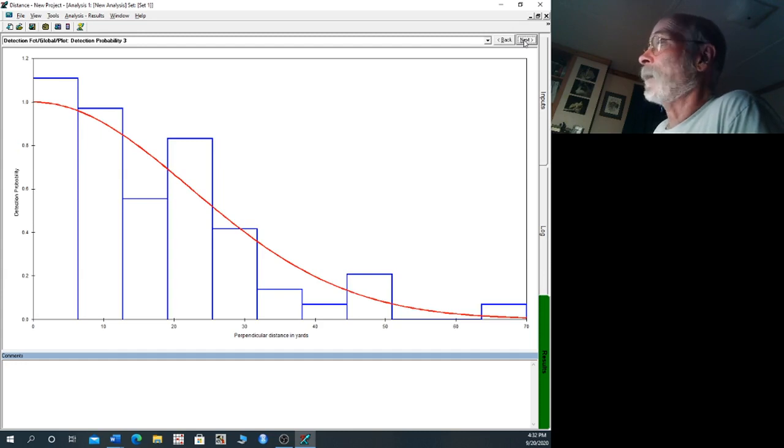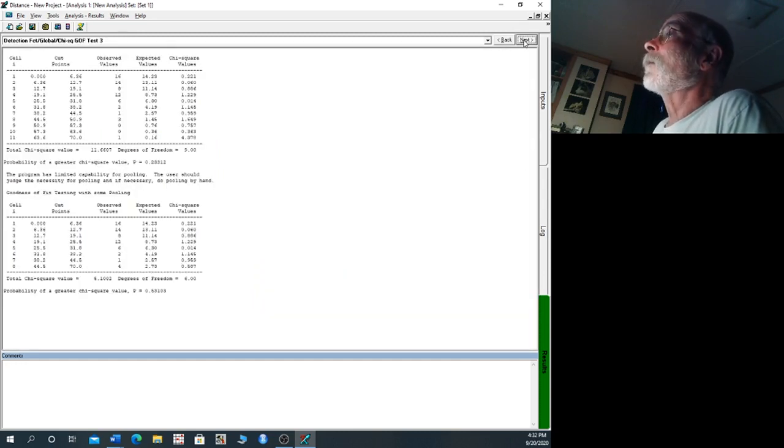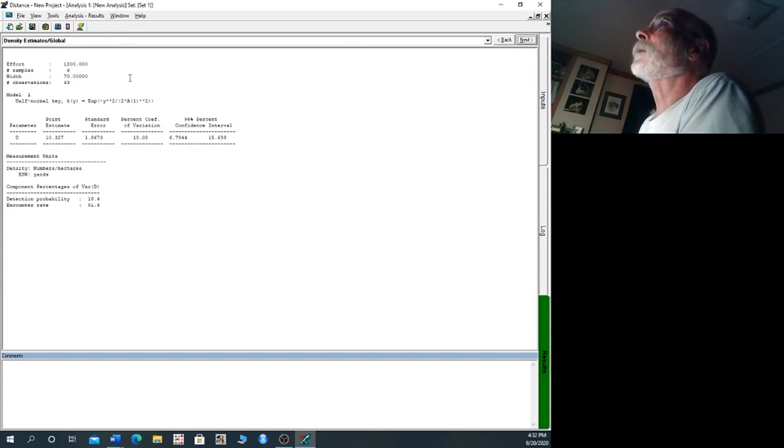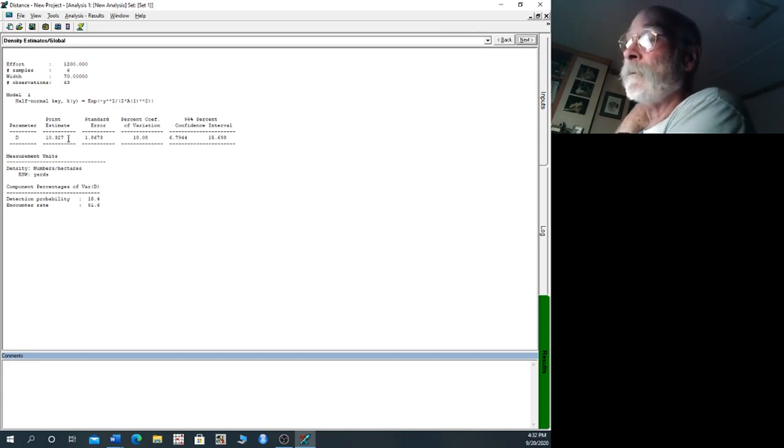Okay, so let's move on to the next one then, and still it looks monotonically decreasing. Oh, that does not look particularly good, right? And we come up with this result right here, and for these data, it gives us parameter D, which is our distance. Our point estimate is 10.327 drays or squirrels per hectare.